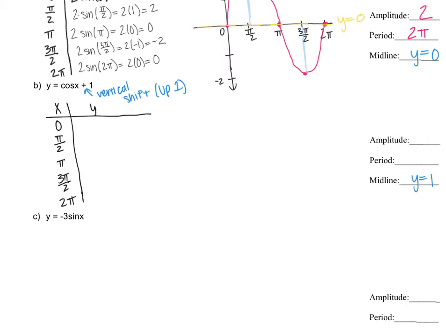So I like to make sure there are 3 points, or 3 x values and 3 y values. And so I'm going to be plugging these x values in and figuring out what is my y value. So I have cosine 0 plus 1. Now I have to find what 0 is for cosine on the unit circle. And remember, cosine is related to the x value.